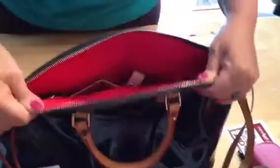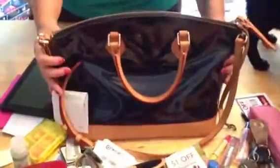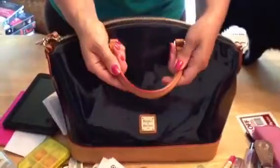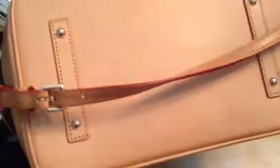I would think that if they collared the entire length of the bag with the leather, it would help maintain the zipper a little bit better so it wouldn't do the wavy thing. But this bag didn't wonk out or wave too badly. Here's the front of the bag — let's zoom in a little closer. I want to show you how the vaquetta is aging. It's really, really tanned very nicely. I got this bag in March. The bottom's a little bit lighter and there's some water spotting, but I'm just going to let it do its thing. As it ages, all of that should blend in quite nicely.